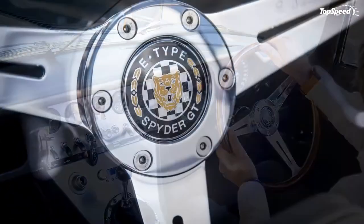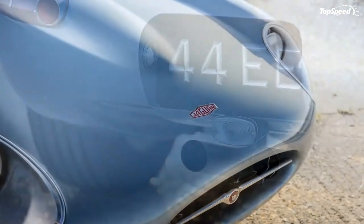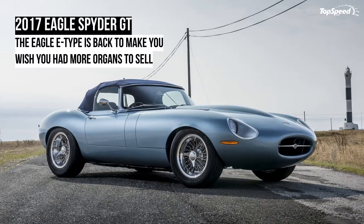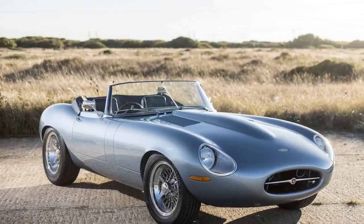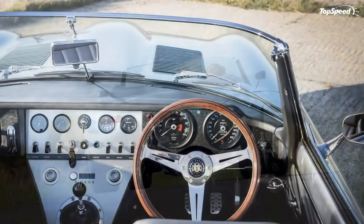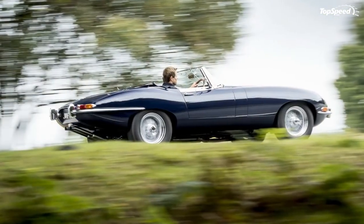That said, I would have preferred to see Eagle go a little deeper in upgrading the interior. It's a tasteful new take on the more squared-off approach of the original E-Type, and although the overall look and layout is still most definitely old school, it doesn't look antiquated. Perhaps a slightly newer shape for the dash, or a little more modern touch to the analog gauges would do the trick. After all, with an exterior that looks so damn good, you've got to have a cabin space to match, even if it means breaking a little more from the old E-Type design.